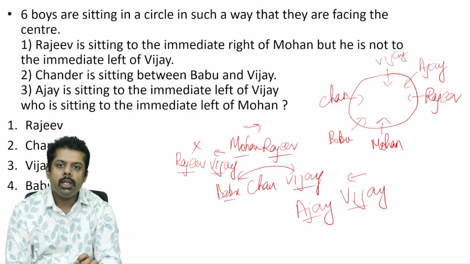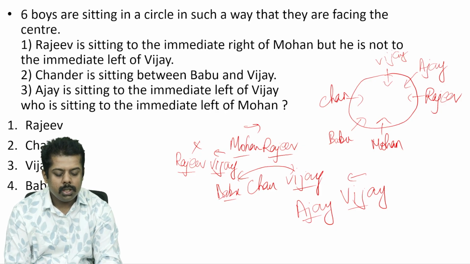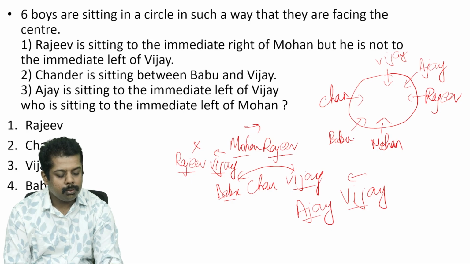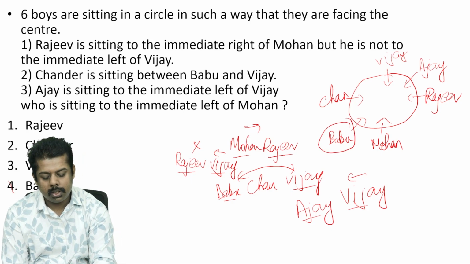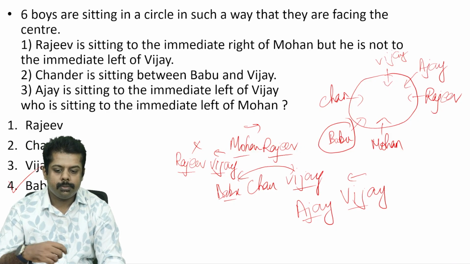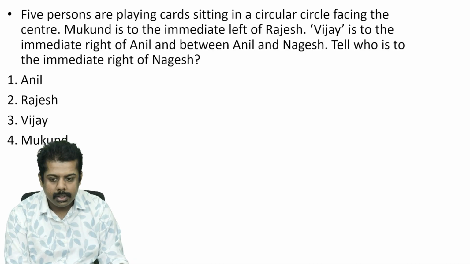So what is the question that they have asked? Who is sitting to the immediate left of Mohan? So, who is sitting to the immediate left of Mohan, clockwise? If you look at it, the person is Babu. So the answer is the fourth option, Babu will be the final answer. Now moving on to the next set.